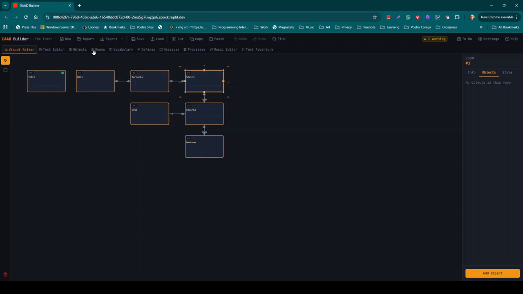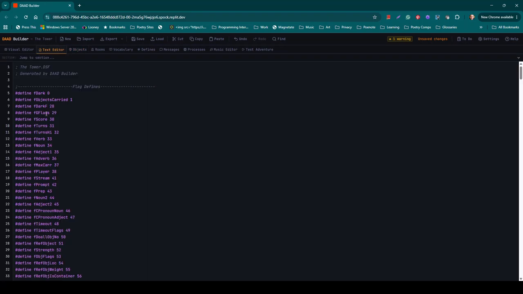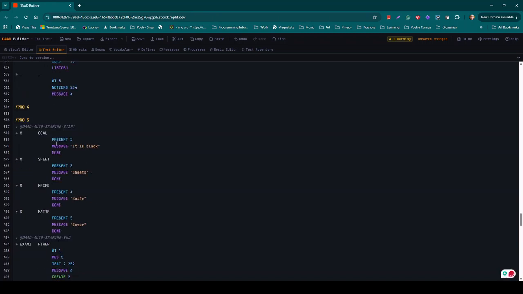Finally, one of the other features we have when we're looking at the objects is we have an examine message box. If this is totally empty, nothing will be produced as a result of this. But if we put a message in it, for example with the piece of coal, it is black. Then if we go into the text editor and we go down to process 5, we'll see there's an auto-examine start section added for us.